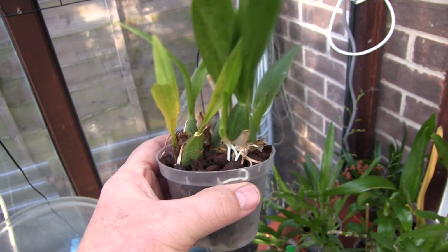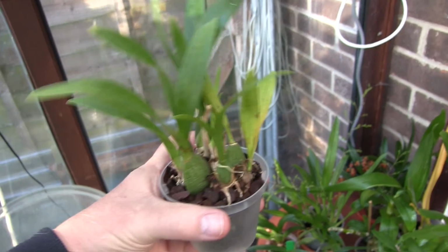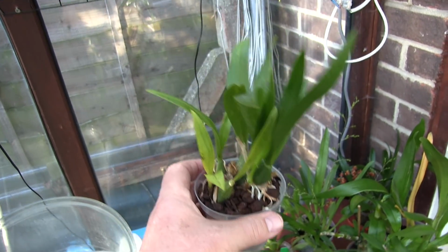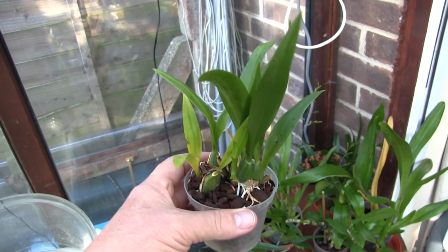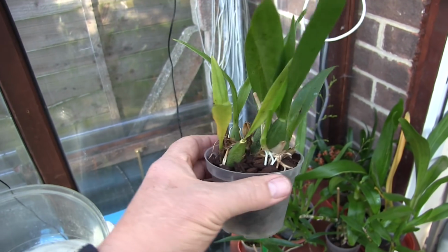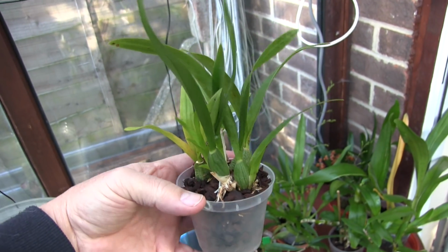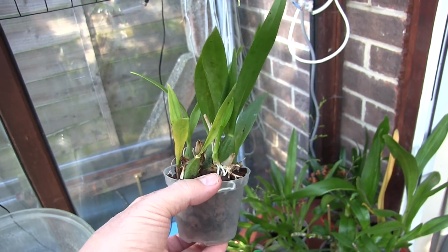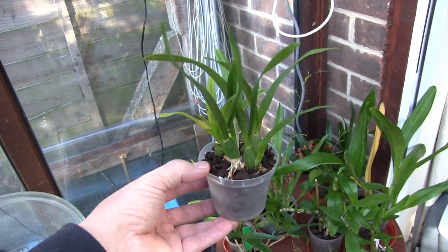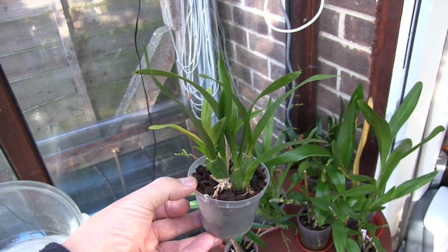It does have a single new growth coming with roots. The older bulbs are a bit desiccated and that new growth's going to fail. So it's more likely that that is the miniature Oncidium dancing ladies, probably, and that the other one with all the spikes is the yellow twinkle. Well, I'm pleased about that, and given that that's got new roots with its new growth, the other new growth is failing, that was there when it was repotted, so it just didn't grow roots. That'll be the two, so that'll be a miniature dancing lady that may bloom on that new growth. As it's pushing it up this time of year, it's going to mature once the longer days come, so it may bloom, we shall see. But that's sorted those two out, 90% certain now, so that's good.